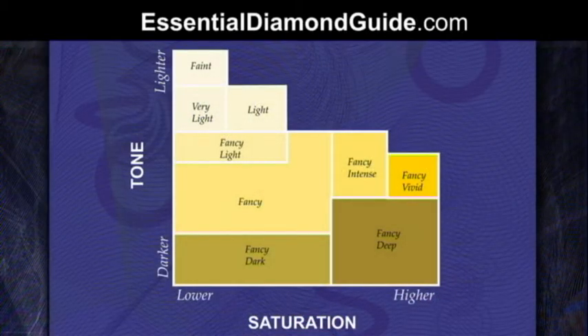Now we'll have a look at the chart underneath, where you can see that it's not quite so linear as my little diagram on the top would initially show. Basically you've got the relationship between the depth and brightness of the colour shown more accurately — it's a little more flexible than a linear grading progression. Fancy vivid is actually the brightest and most intense yellow, while fancy dark and fancy deep have a little more black creeping into the yellow colour.